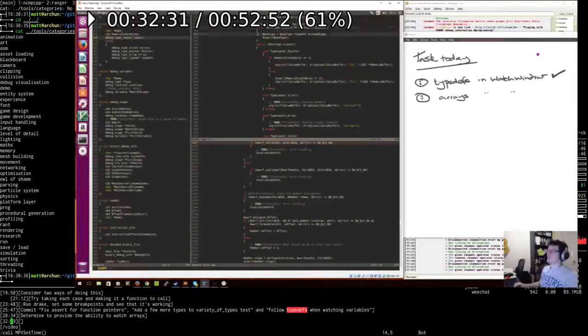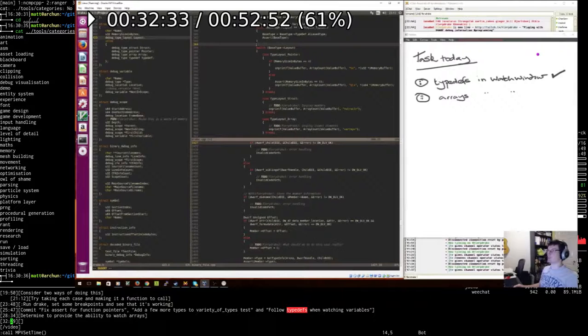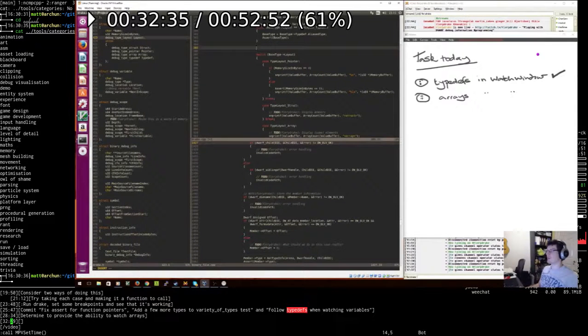Get to our base type. I thought by crushing all of the type defs, then we say deal with arrays.